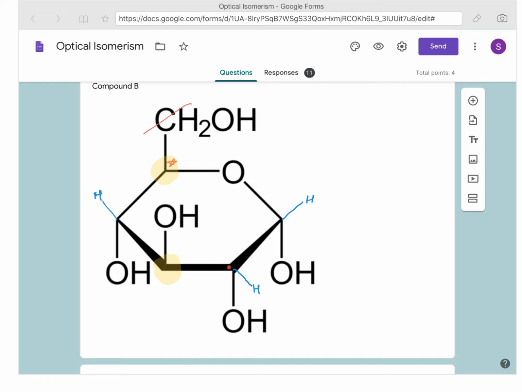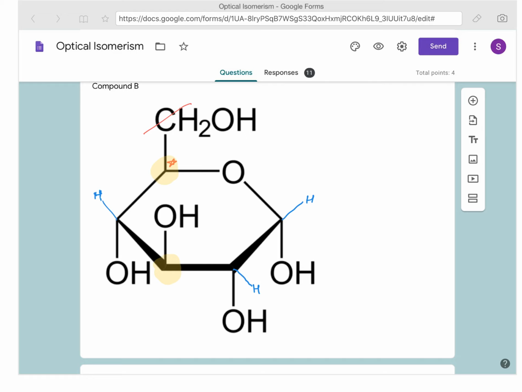If you go to the right, you go to the carbon with the alcohol and then onto a carbon with an alcohol. Whereas if you go to the left, you go to a carbon with an alcohol and onto a carbon with this chunky chain coming off it as well. So they're not the same. They're not symmetrical around this carbon, so this carbon has to be chiral because it's got 4 different groups attached. And we've got one more.